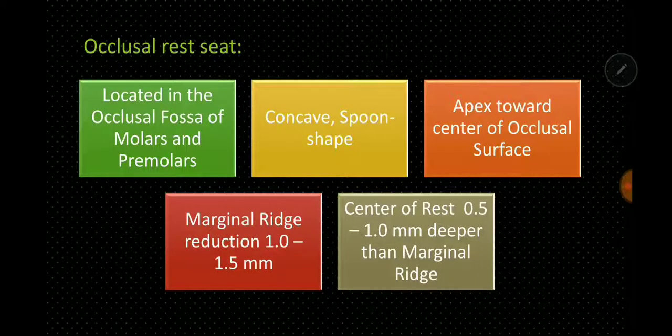All right, so here it is the same as the previous question. You have to know that the marginal ridge reduction is 1 to 1.5 millimeters, and the center of the occlusal rest is 0.5 to 1 millimeter deeper than the marginal ridge reduction. So make sure you review the characteristics of occlusal rest.